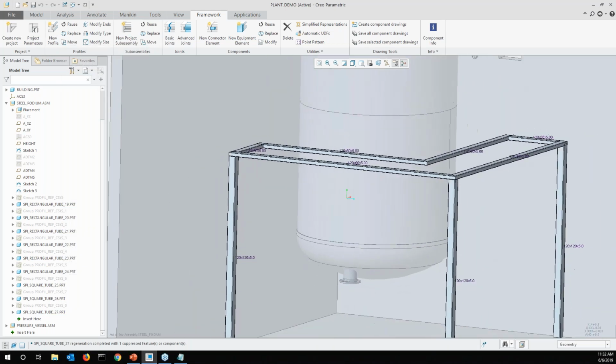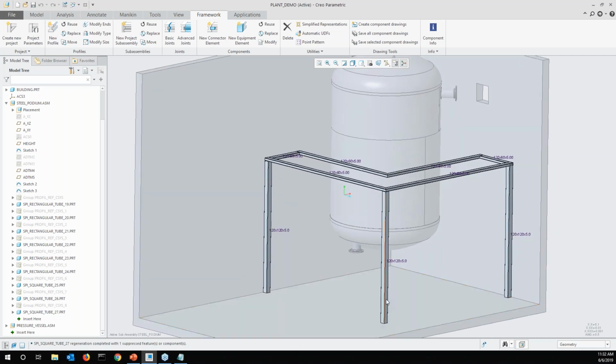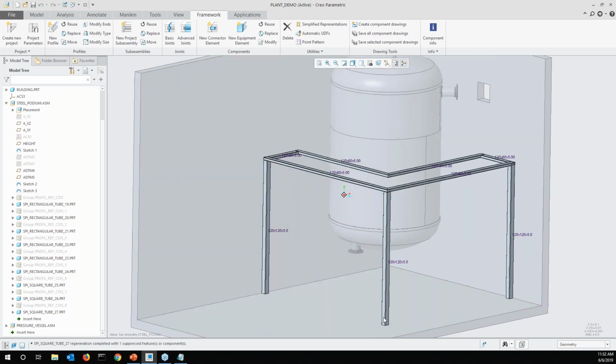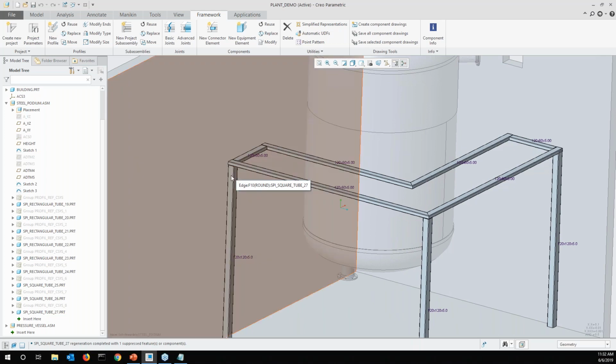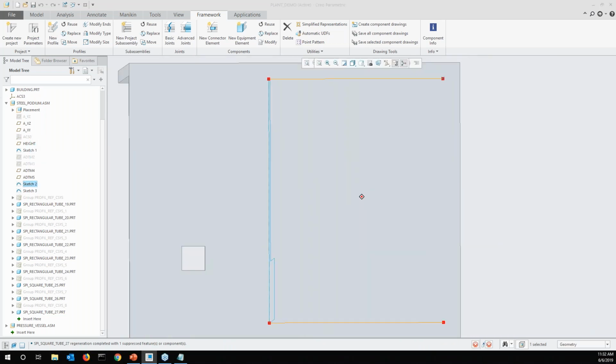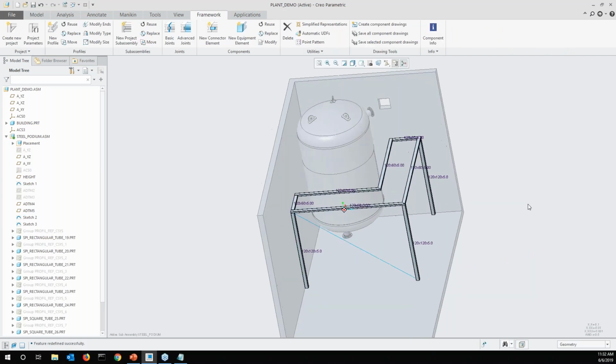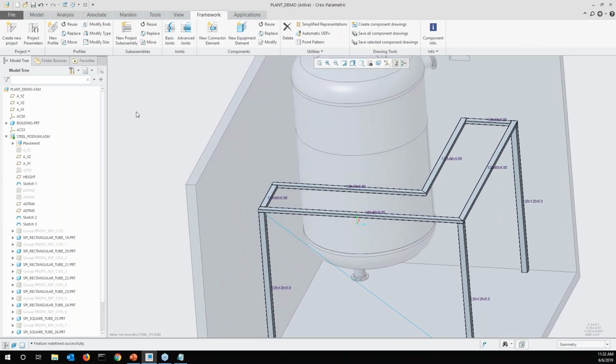Okay. So now what I want to show is having edits to this current design. So maybe I want to add a bracing member that goes through these two tubes. So instead of building out from here, the AFX module I mentioned, it uses top-down design. So you can go ahead and work within the sketch itself to define what that additional tube will be and where it's going to be placed. So for this example, I'll just have a simple cross member here, right? And I can go ahead and build a beam from there.